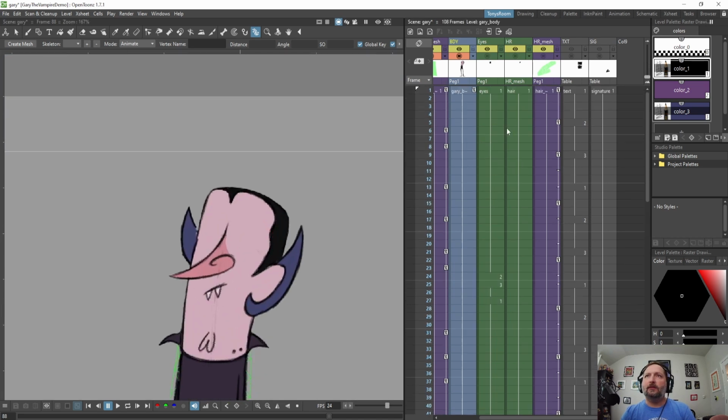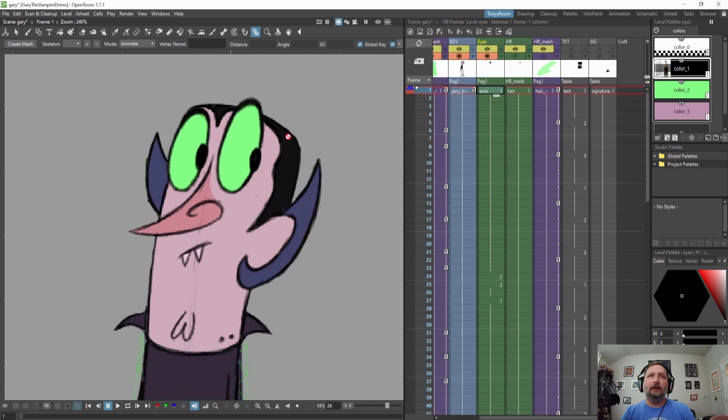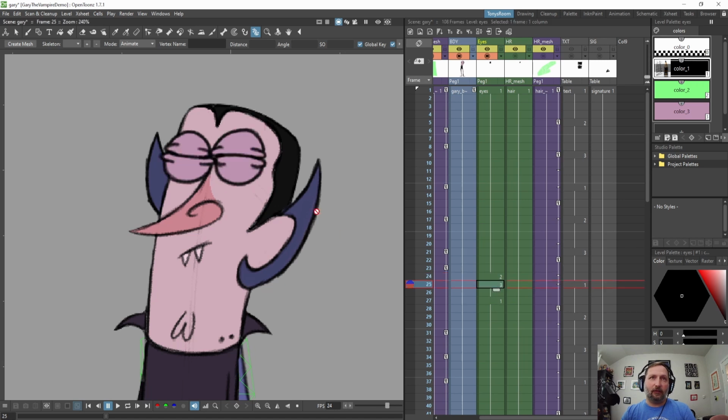So for the eyes, what I did is I went in here and drew the eyes on frame 1. And then I just came down to frame 2 and drew another set of eyes, which they're starting to close. And then I went to frame 3 and drew them closed.